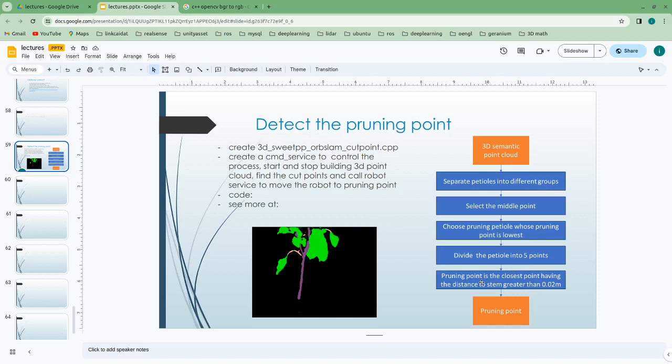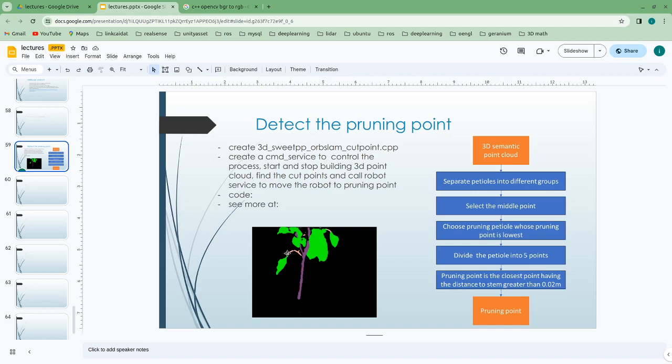And we will choose one of these 5 points which has a distance greater than 0.02 meter.